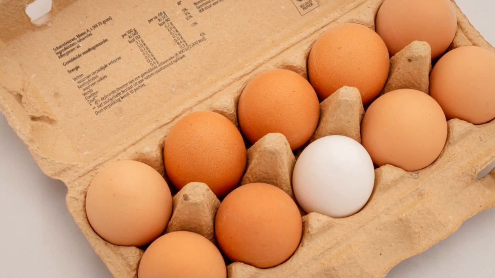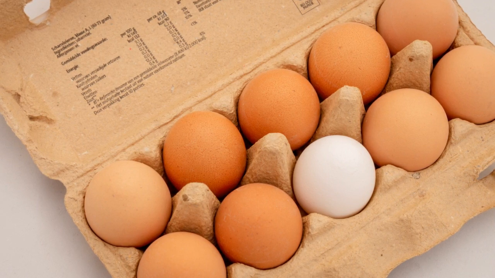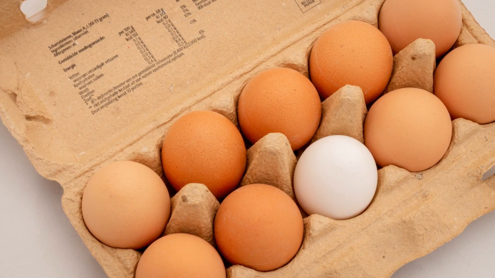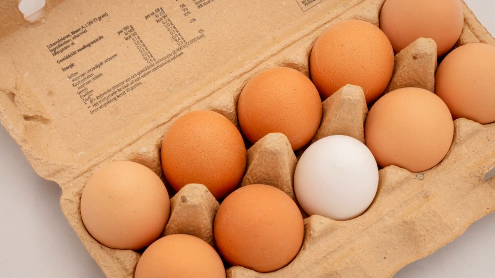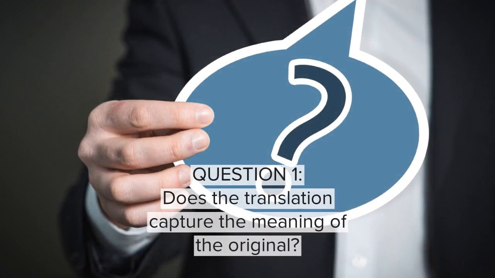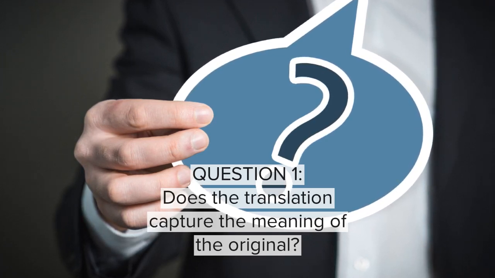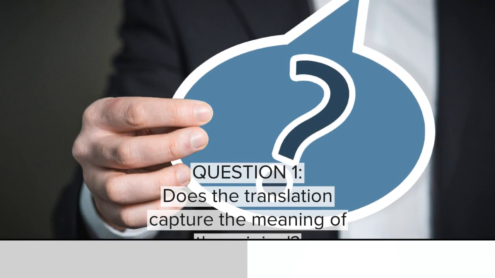Fortunately though, any differences of opinion should be few and far between. Just the odd phrase here and there, and typically these will involve subtle shades of meaning rather than the essential message of the text. This gives us the first of our 4 translation quality assessment questions. Does the translation capture the meaning of the original?